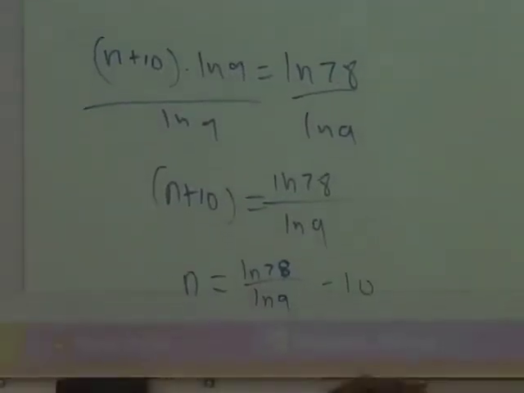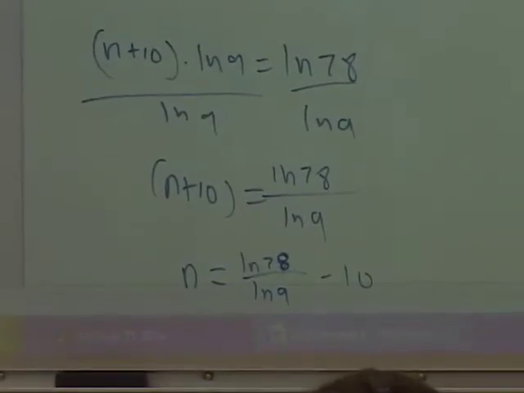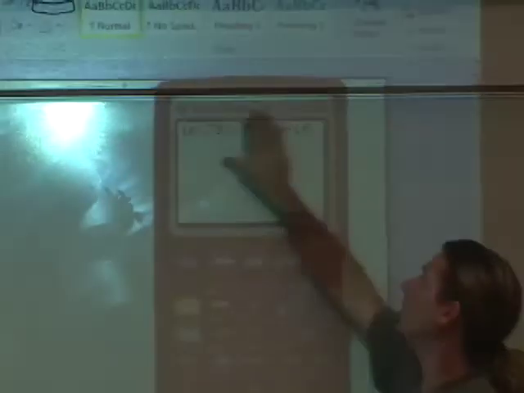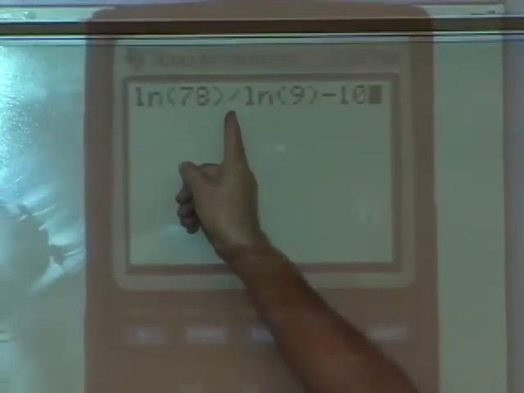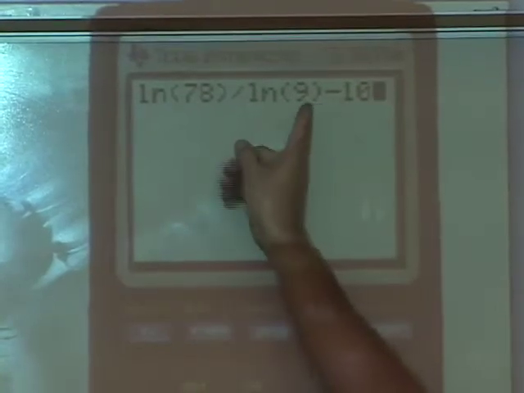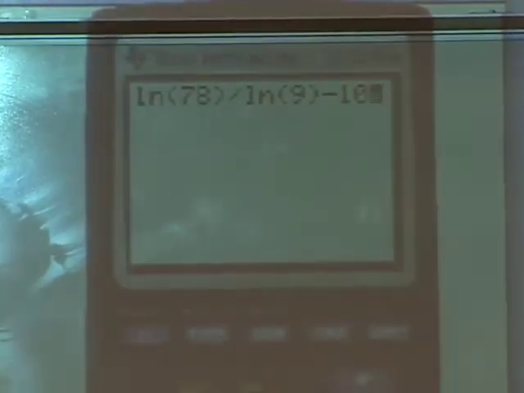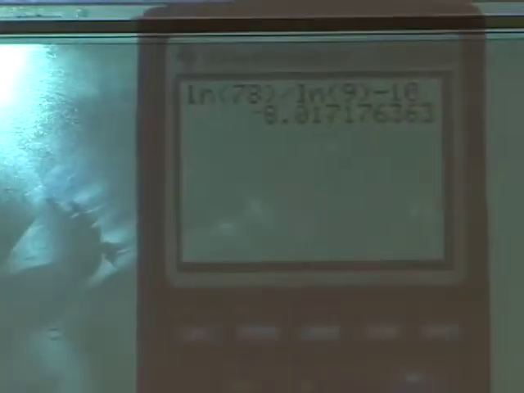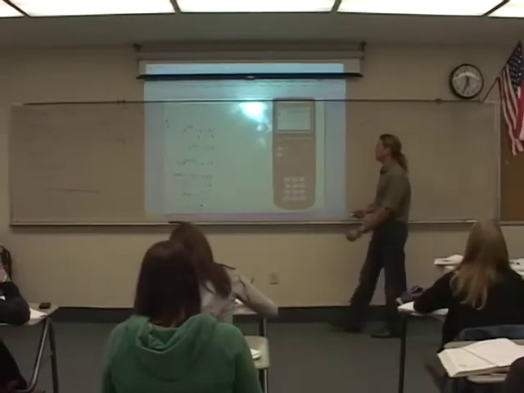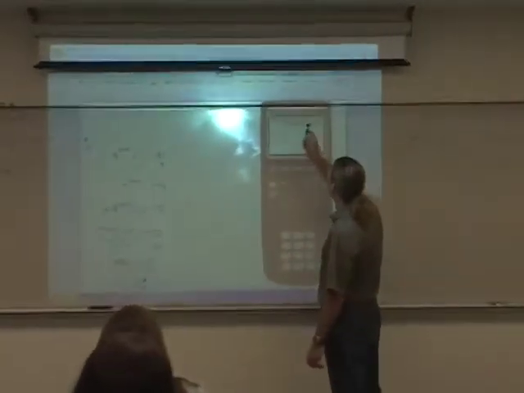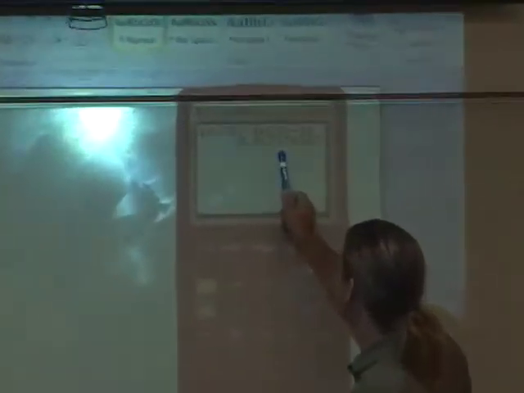Now, if I subtract 10 here, am I going to have to worry about the parentheses? No, because the order of operations clearly states to do division and multiplication first, followed by the subtraction. So this will work. And if you check with the back of the worksheet, it should be minus 8.0172. What do they have?